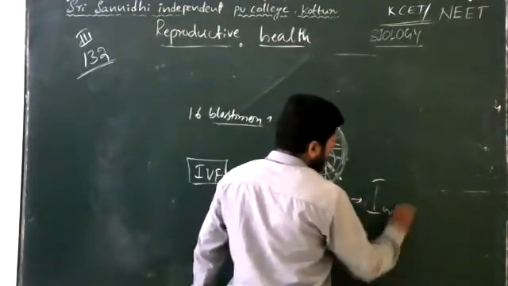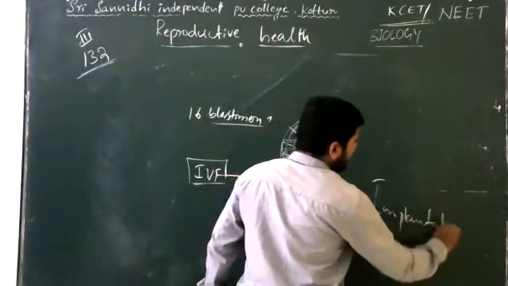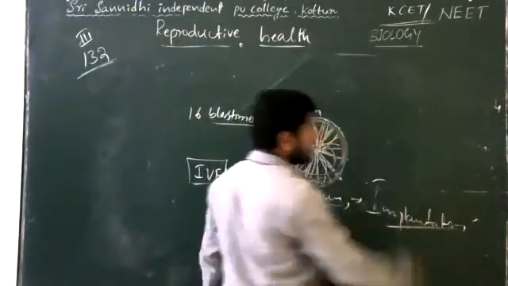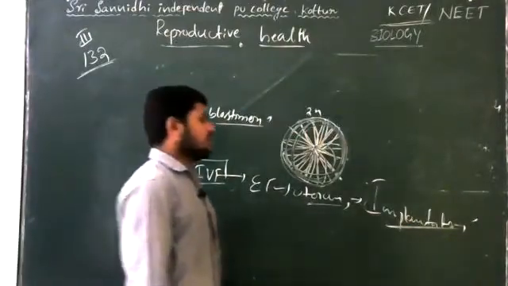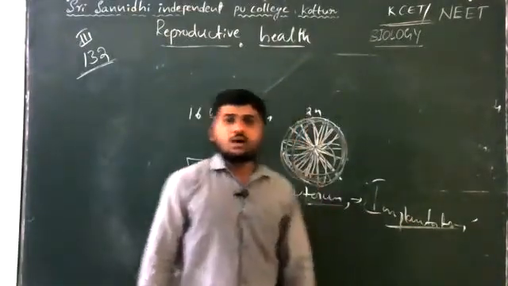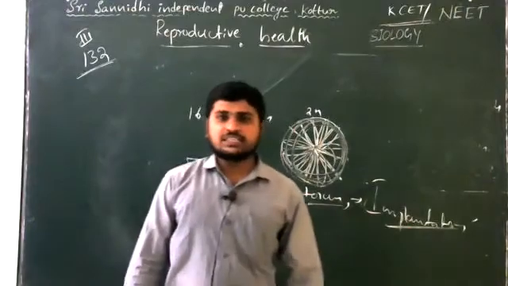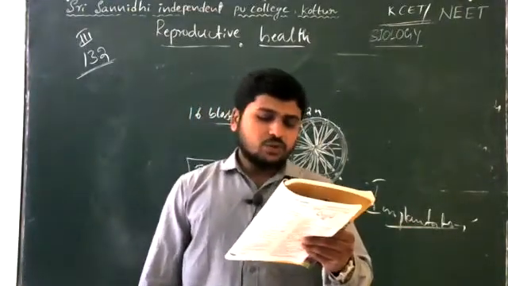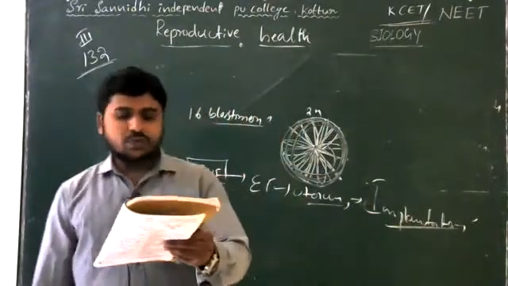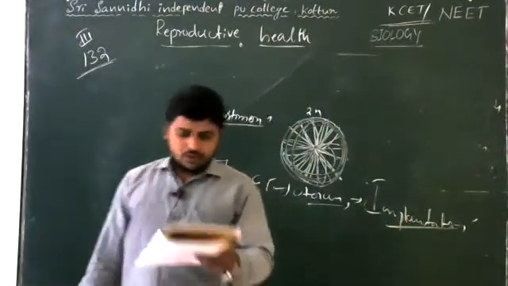For implantation. What is implantation? The process of attachment of the blastocyst or embryo to the uterine wall, the endometrial wall of the uterus, is called the implantation process. So it will be transferred to the uterus, not the cervix or fallopian tube. So uterus is the answer.